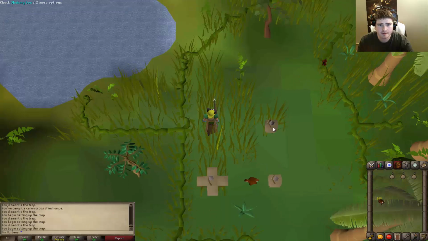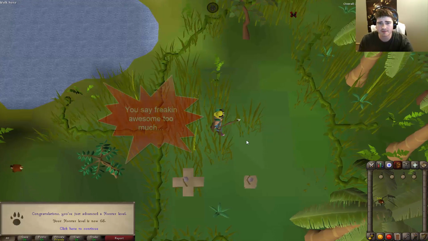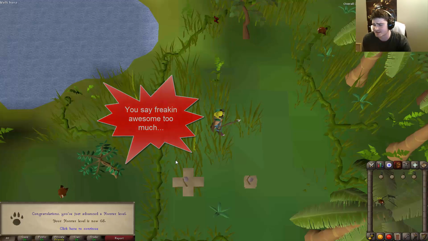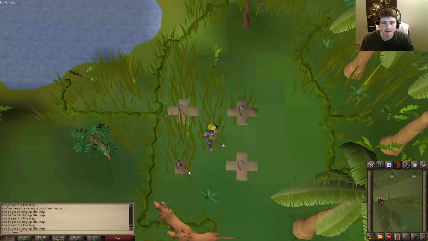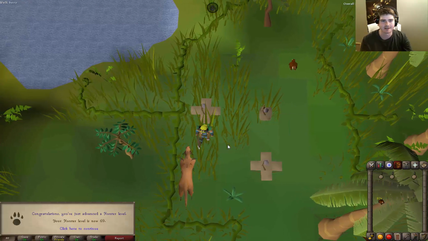That is freaking awesome. Alright, and as I check this box trap, we will have 68 Hunter, which is freaking awesome. We've got 2 more levels to go. I'm not 100% sure if I'm going to end up getting 70. I might stop at 69 as it is getting late on a Sunday night here, but I'll let you guys know. Alright, and with this chin caught right here, and I guess that extra one there, we do have 69 Hunter. Yes, that's right, 69.